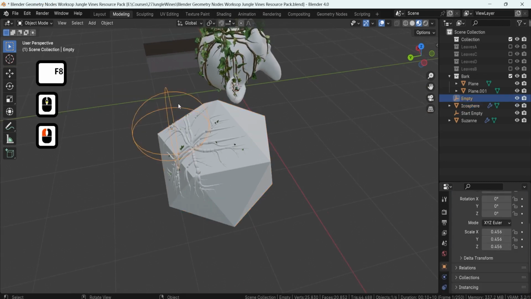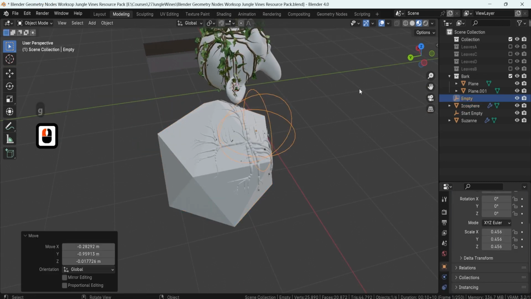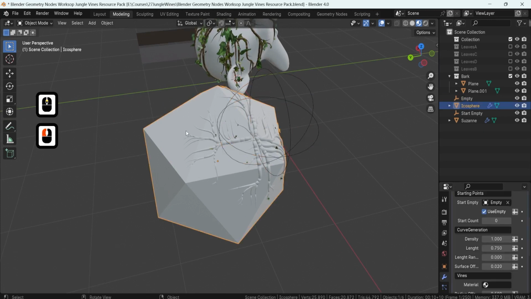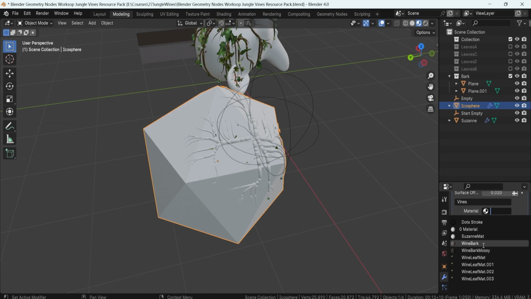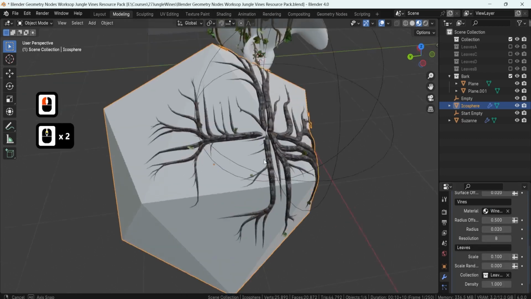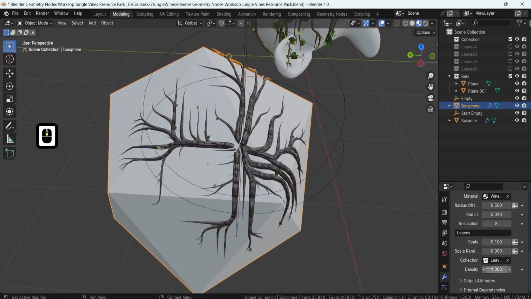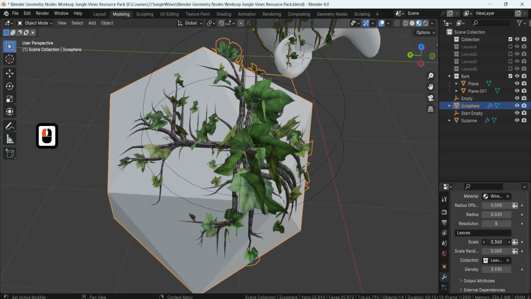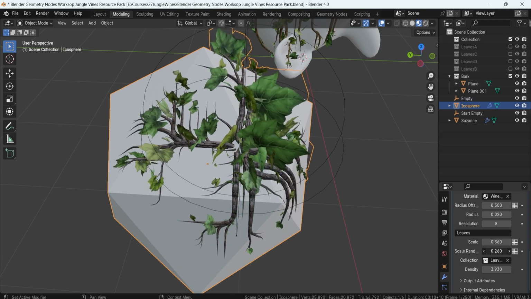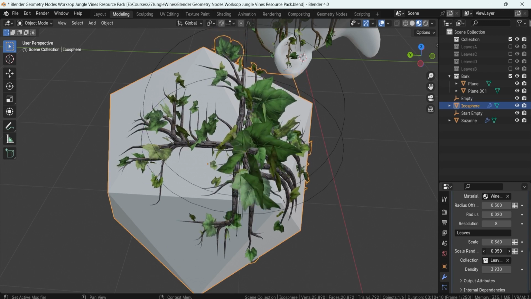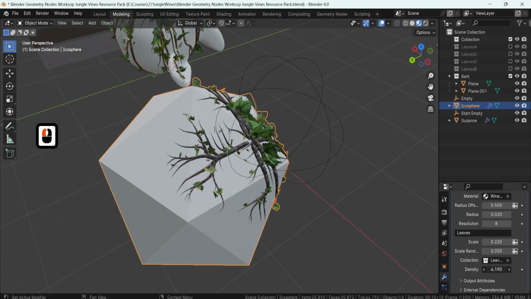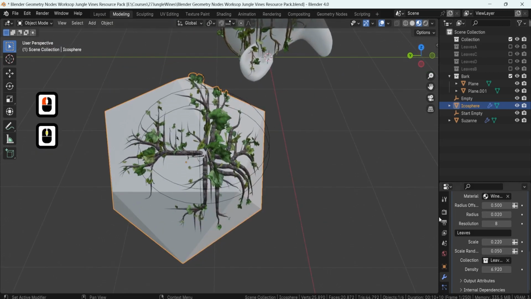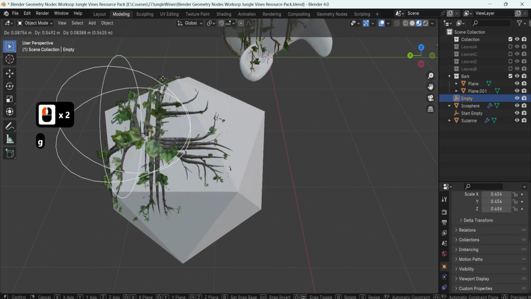So now it seems like everything is looking pretty nicely. Of course, we need to make sure that the material is also set up. Let's go ahead and do that. So we can either use vine bark or vine bark morsi. We can change the density a little bit more, change up the scale, make sure the randomness is also there. And there we go, something like that. Scale maybe is a little bit too big. So we'll increase density instead. And yeah, everything seems to be working.